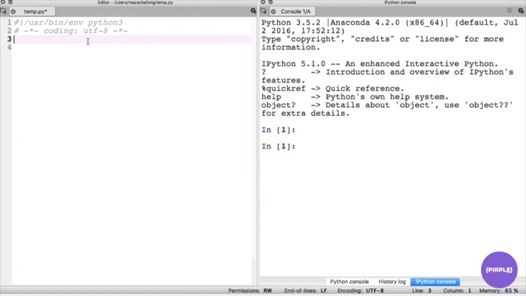So now we're going to continue looking at libraries, and what we're going to look at today is the math library. The math library contains a lot of great math functions that we can use to do more complicated math operations. I'll show you some of the ones that they have today, and I'll also show you some of the limitations.